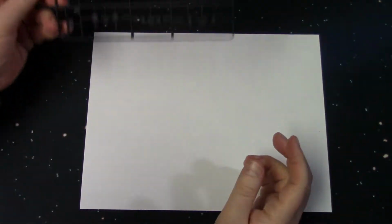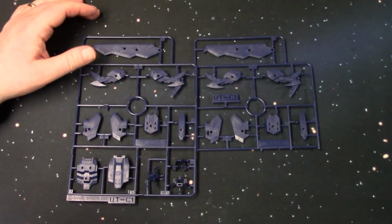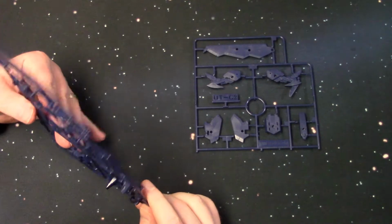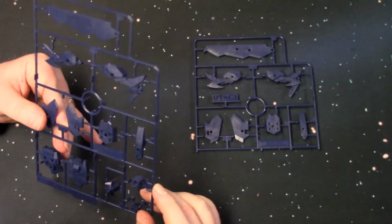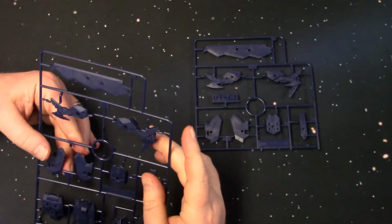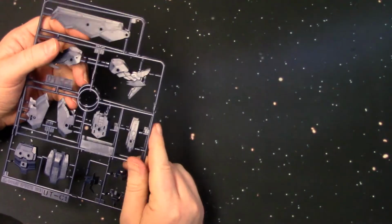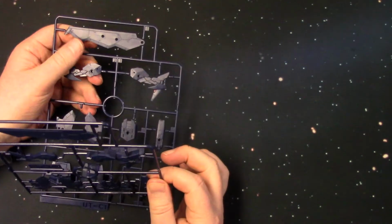It's not bad. Here we have the UTC-1 sprue, and this is the basic flight unit. So here you have the fuselage for the flight unit, the chest armor. Yeah, the chest armor is here. And then you've got the head, the new head armor, and then you've got the wings and the rear thruster parts. And this is the same sprue minus the fuselage and the head and the armor and stuff. So it's not too bad. The wings are pretty cool.